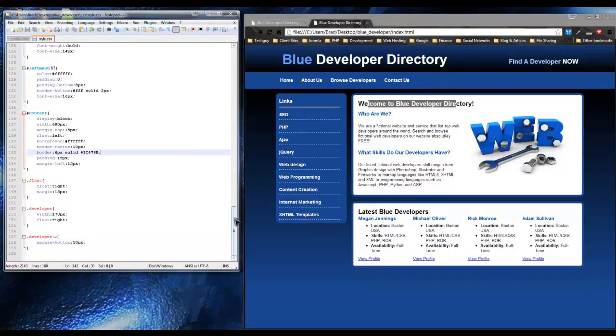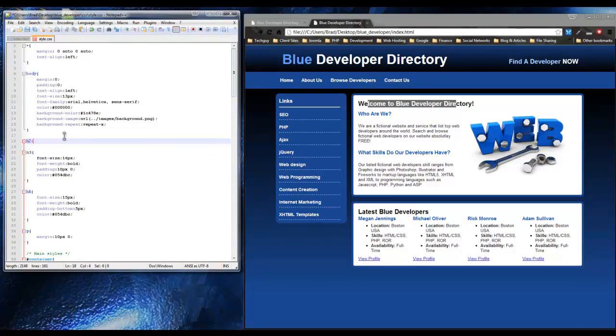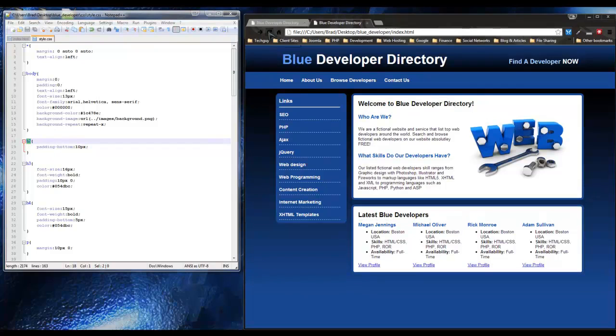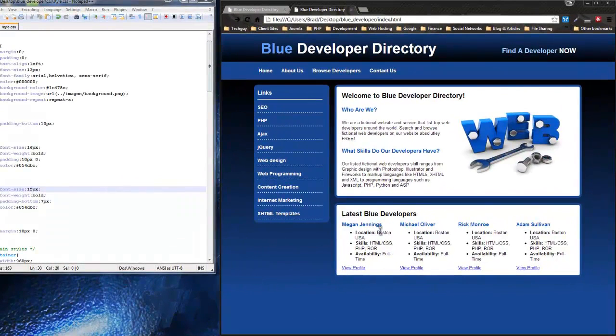So what I want to do is make a style for all H2s. For all H2s, I want to just add some padding on the bottom of 10 pixels. So that would put 10 pixels on the bottom of every H2 element on the page. So if we reload, now you'll see this is spaced out better. We have the H4. We have 5 pixels on the H4. I'm actually going to change that to 7 pixels. Reload gives us a little more room.